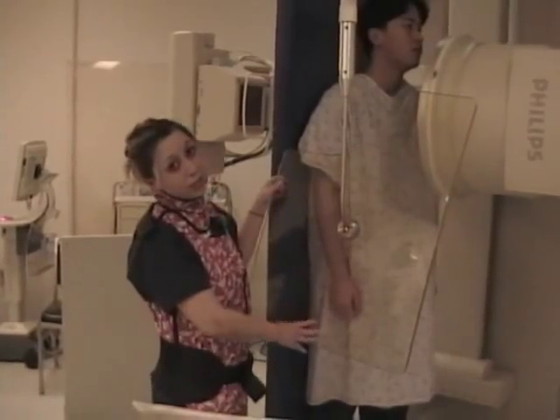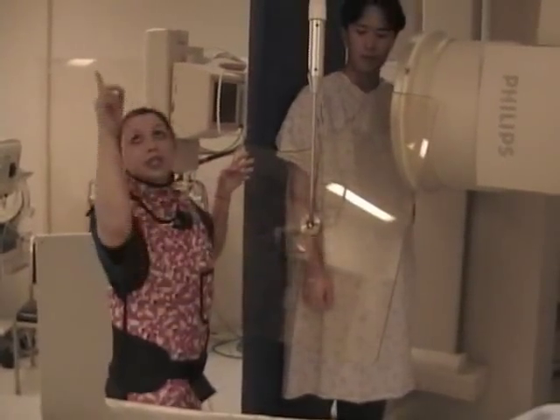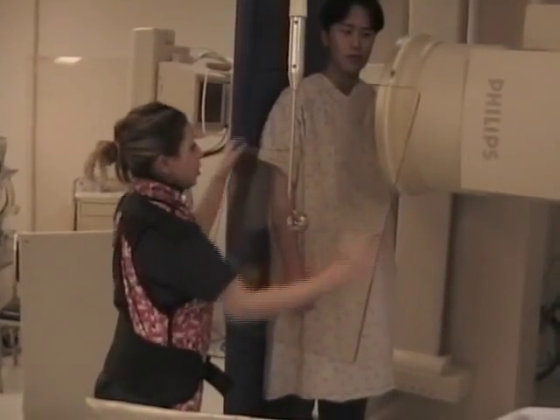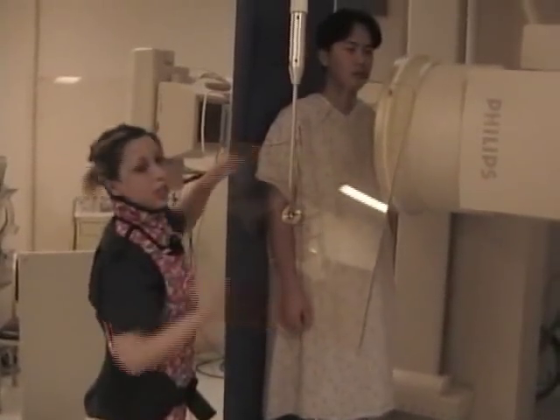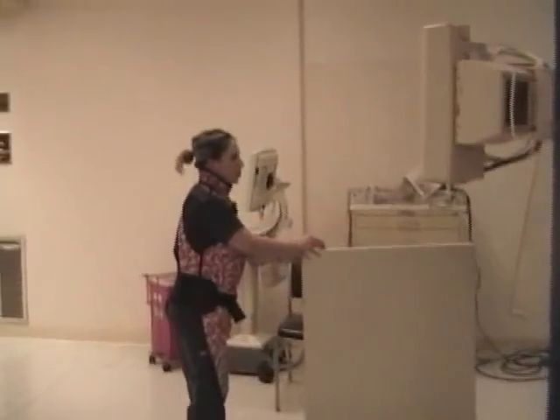In some fluoro exams, there may not be the little curtain that falls down. So we have things that come from the ceiling, and you can just position it next to the patient — it will help reduce your dose even more, in addition to the 8% of the thyroid shield. We also have this rolling one; the wheels are kind of old on this one, but normally it rolls pretty well and can also shield you.